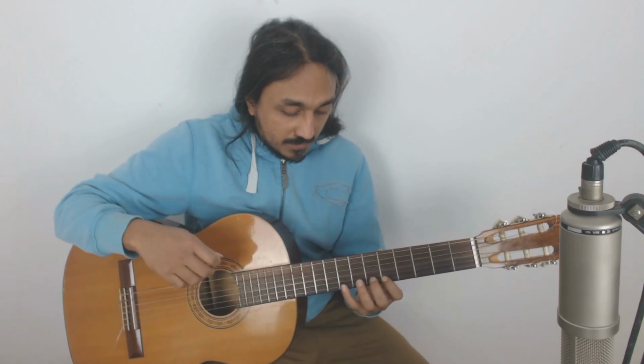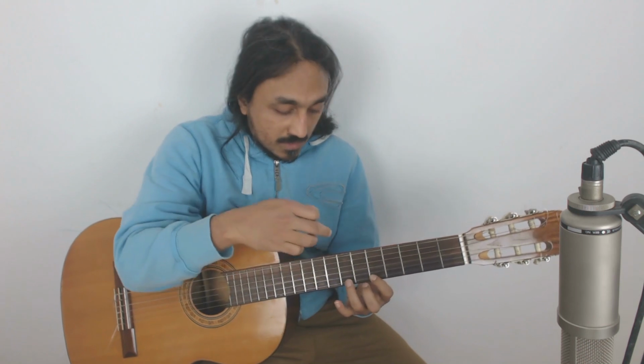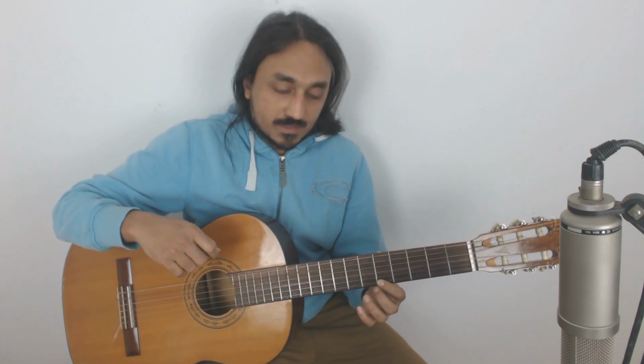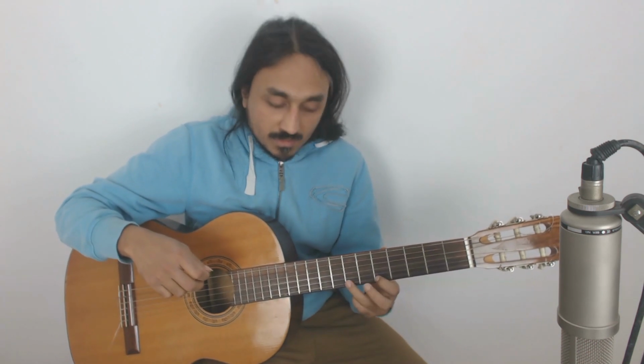So even if I'm doing the pull-off from 8 to 5, basically the 5 is being sounded. 7 to 5 also, 5 is being sounded. 6 to 5 also, it is actually the exact same note when I'm doing the pull-off. Only on the hammer-on, it's opposite. Like if I have my index finger on the 5 and if I'm hammering on 6, it is the 6th note which is being sounded.